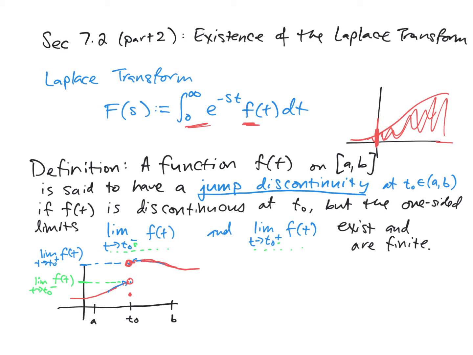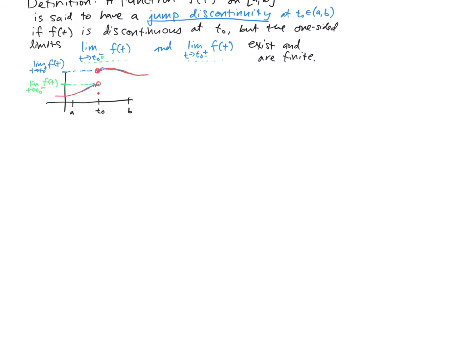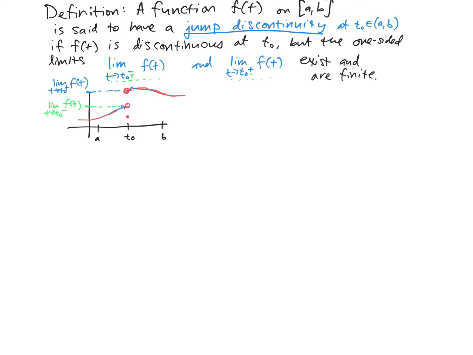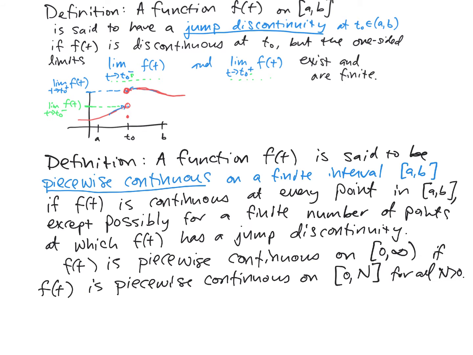This is an important concept because if you were integrating this function from a to b, this discontinuity wouldn't really matter. You can still compute the area under the curve. The value of the function at a single point doesn't have any impact on the area. What I just said, I can summarize in another definition, which I'll write now.